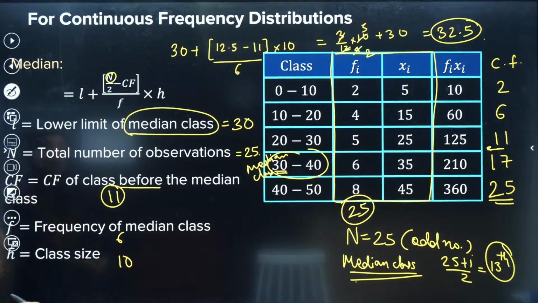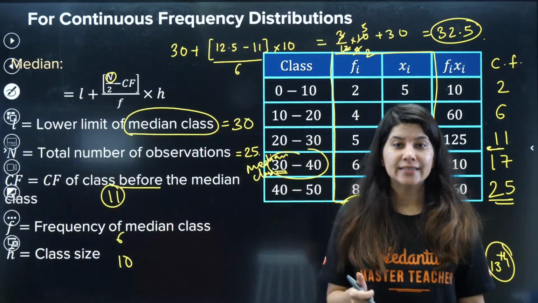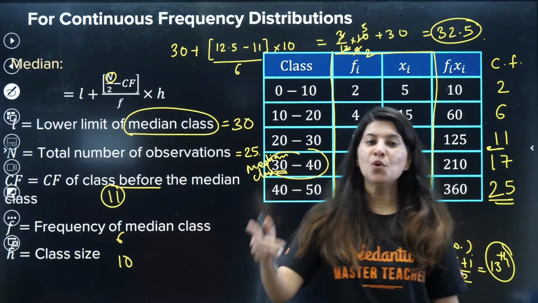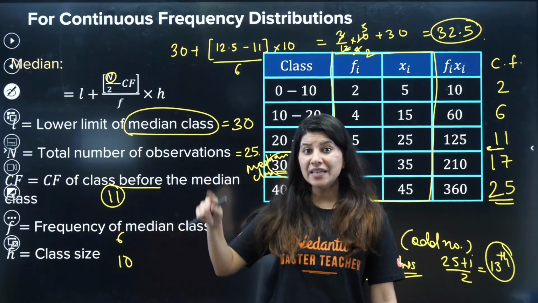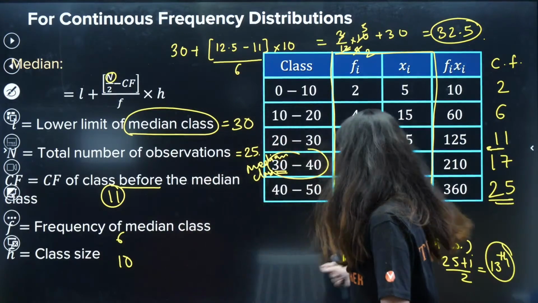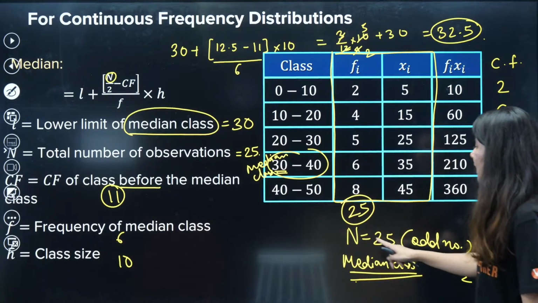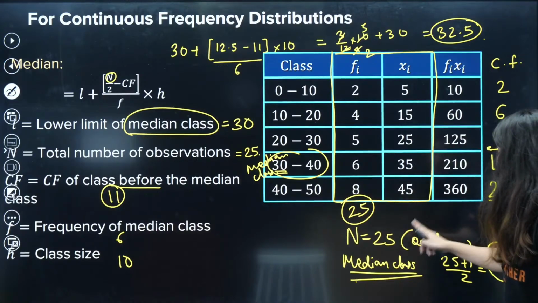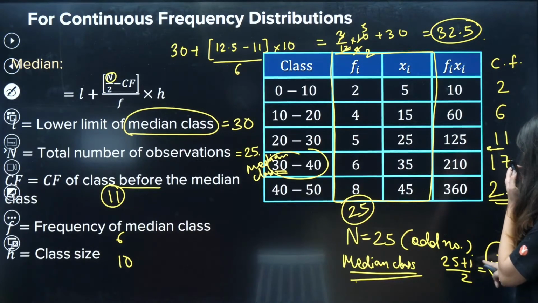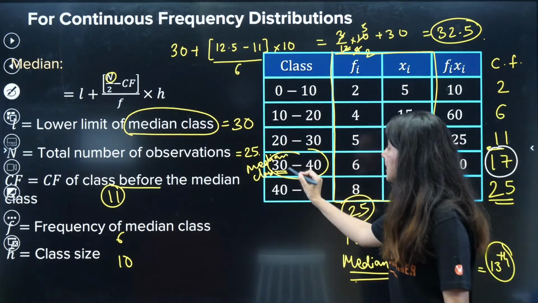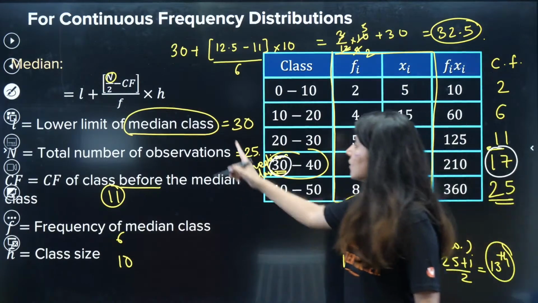Okay. So now you know how to calculate mean, median, mode for ungrouped data, how to calculate mean, median, mode for discrete data, and how to calculate mean and median for continuous frequency data. So basically how to find the median class: the total number of observations is 25, which is an odd number. So add 1 to it, 26 by 2, that is the 13th. So figure out the cumulative frequency greater than 13. So this is 17, so this is your median class, and the lower limit of the median class is 30. So 30 is this.